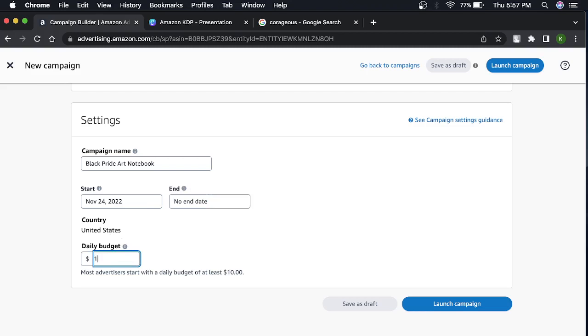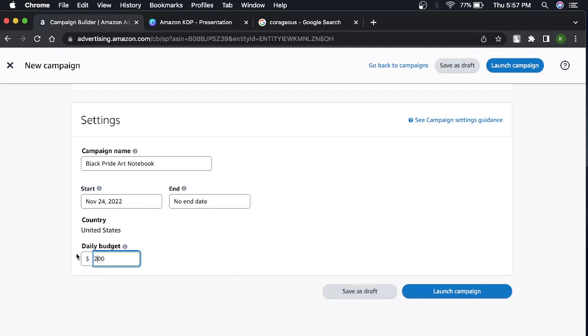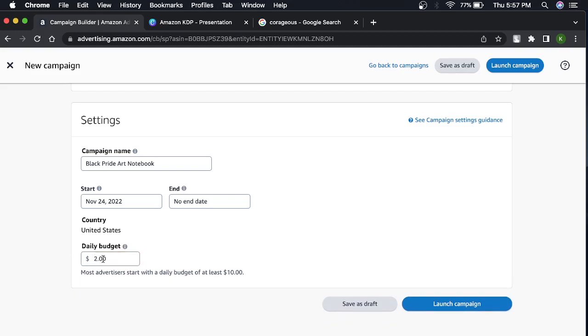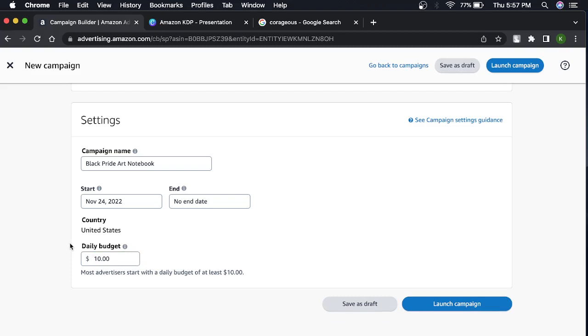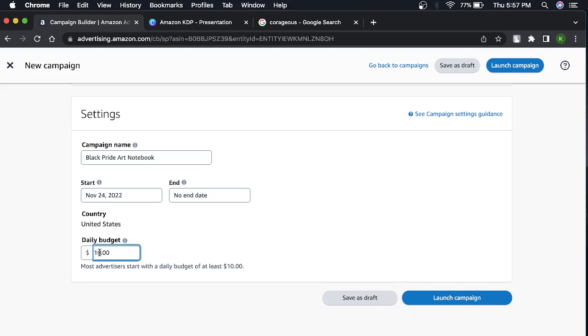So this is daily budget. You can put $10, you can put $2, and if the ad is very bad, even if you put $10 in a day, they might not even spend up to $10. But if the ad is running well, they might spend it. So it's all for the best, so that your books can actually sell well. If people don't really like the product, the ad will be very slow. Even this $10, they might use like 5 days to spend just $10, which is very bad.